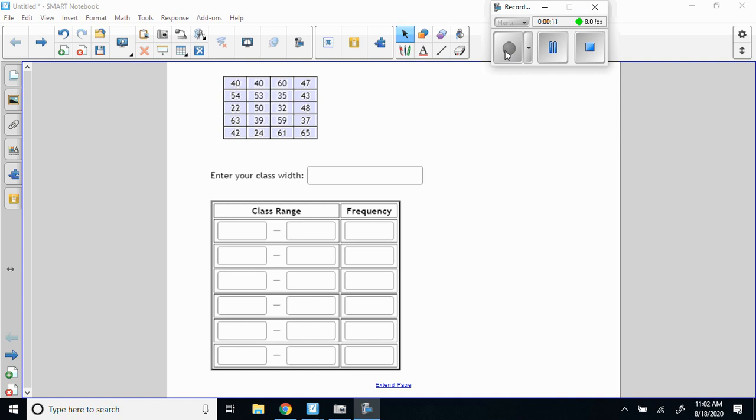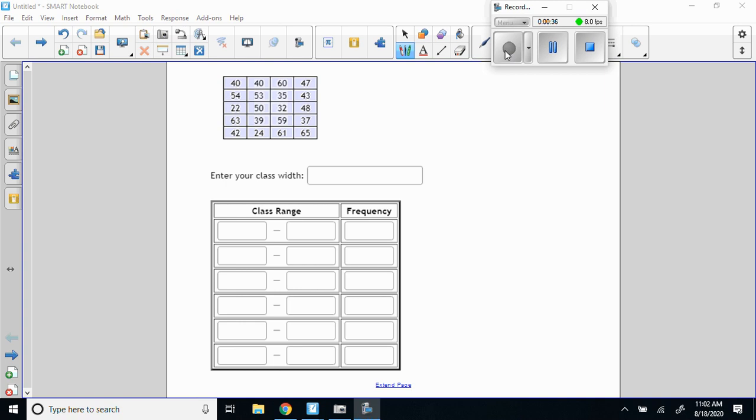And on this problem, this is probably the toughest problem that exists in this particular homework. You have to come up with a class range, which means you have to define a width. And then in the relative frequency or the frequency, that's pretty easy to do, right? So here's what you have to do. There's a calculation that you can do that will make your life a little bit easier, and you don't have to sit and guess, okay?